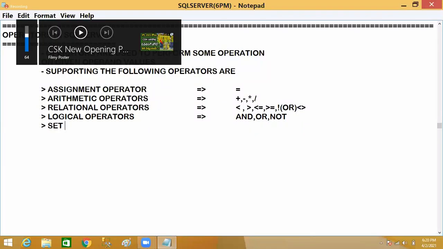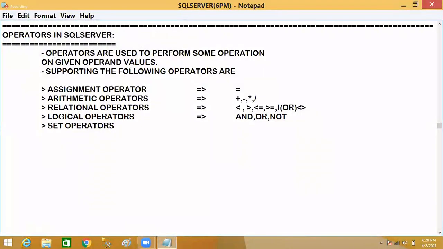After that we have set operators, for example UNION, UNION ALL, INTERSECT, and EXCEPT.